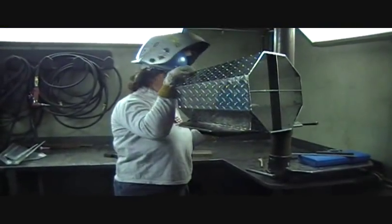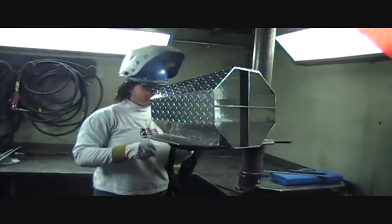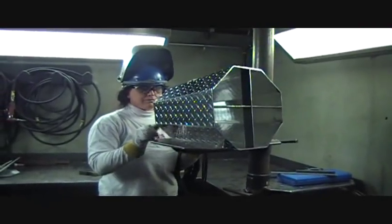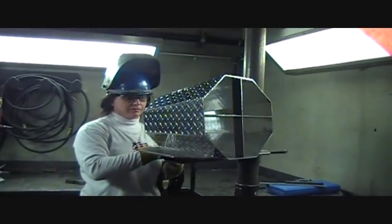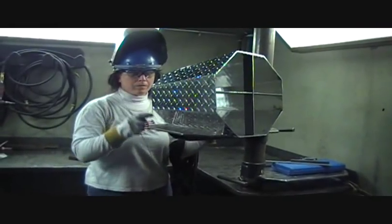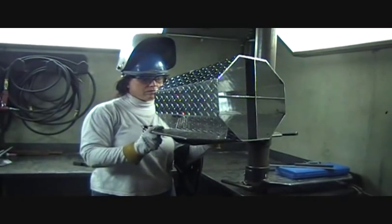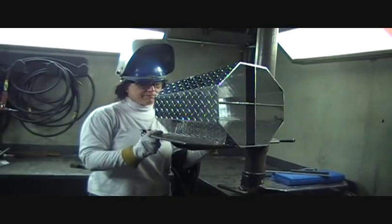We're fortunate — we're one of the few shops that has a Dynasty 700. And Lisa's over here building one of the fabrication projects that's part of the fifth quarter curriculum. In her particular case, it's an eight-sided thread plate aluminum garbage can. The dimensions are given for the height, the opening at the top, opening at the bottom, and she had to figure out all the layout to make that happen before she cut the parts.